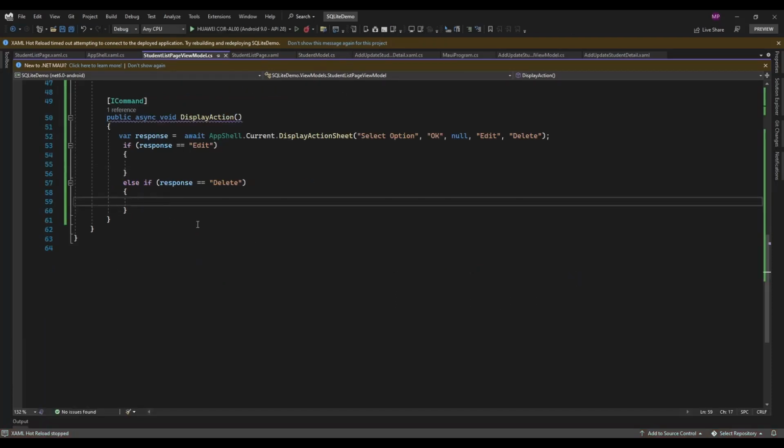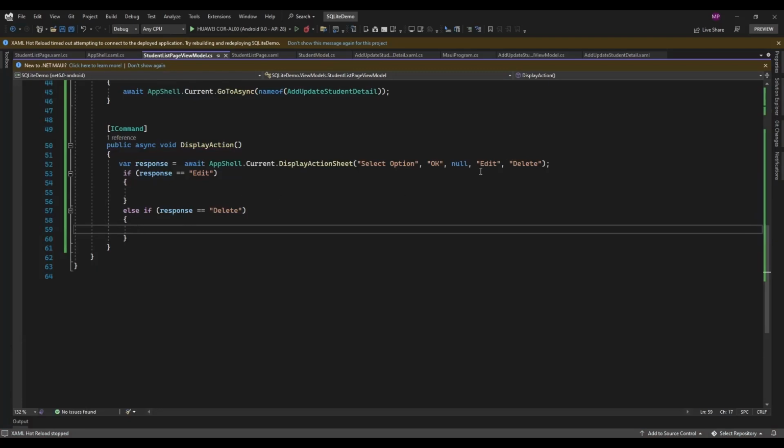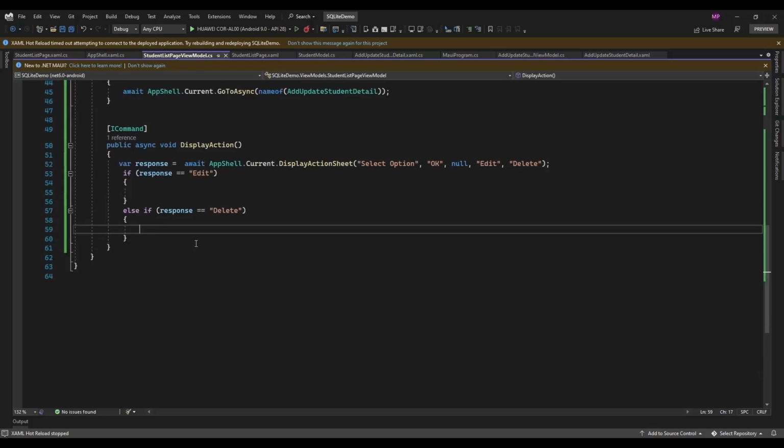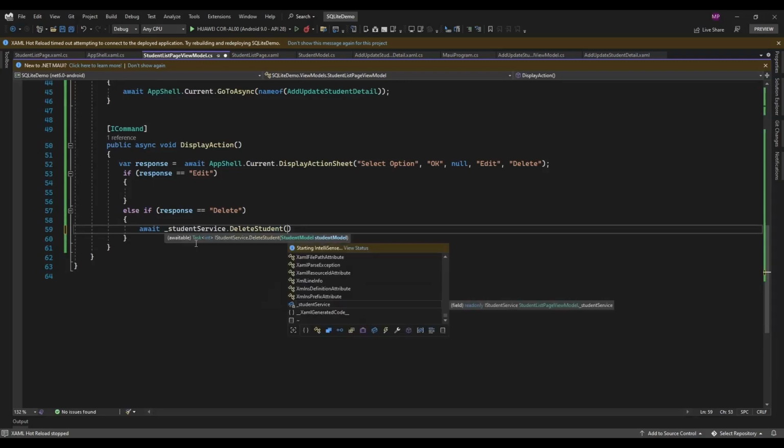So when the response is equal to delete, then I'm just going to call student service dot delete student, and in this I'm just going to pass the student model.